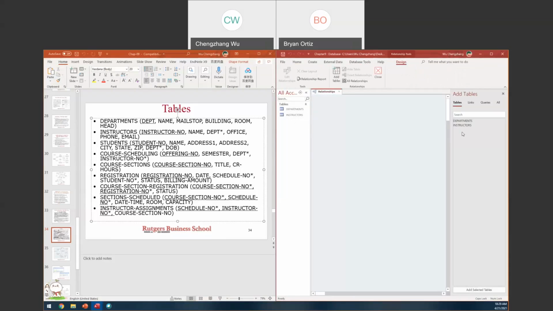So here, on the right side, you will see these two defined tables. We double click each of them so that they appear on the left side. All right, in Microsoft Access, relationships between tables are specified by clicking and dragging between the common fields between tables.